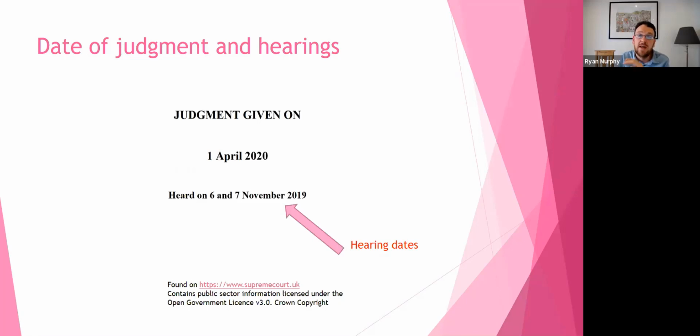So that's why the neutral citation at the start contains a 2020 date, because that's when the judgment was actually given. What you can do with this information is go to the Supreme Court's website, which is a very, very good website. Because they're recorded in the Supreme Court, unless there are reporting restrictions, you can hear the arguments of counsel.